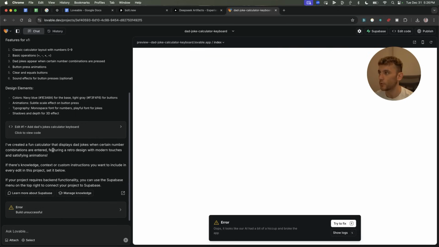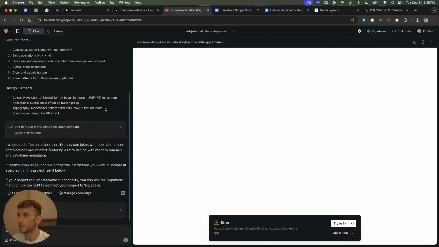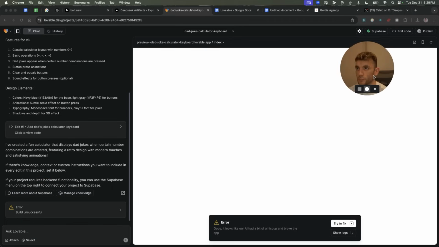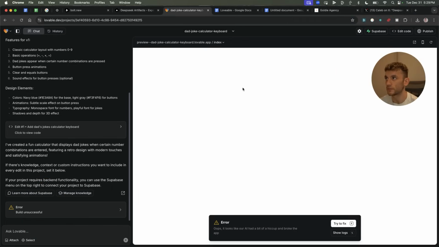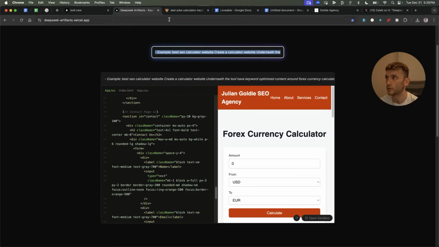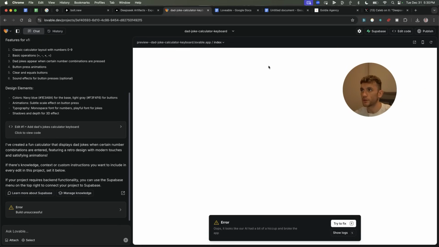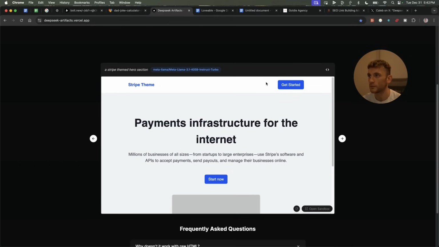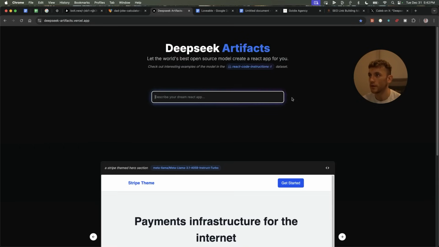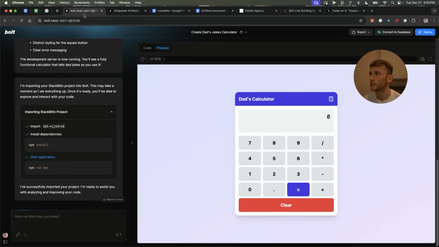So that first prompt that worked perfectly on DeepSeek version 3, on that, you can see here, Lovable, we use exactly the same prompt that we used previously on DeepSeek artifacts. This is a premium tool. This is a completely free tool that we don't have to sign in on. And the premium tool Lovable that you can pay for doesn't work. But the tool that was coded with DeepSeek works like first. DeepSeek has not let me down like once. Seems to just work every time pretty much. And the same for Bolt as well.